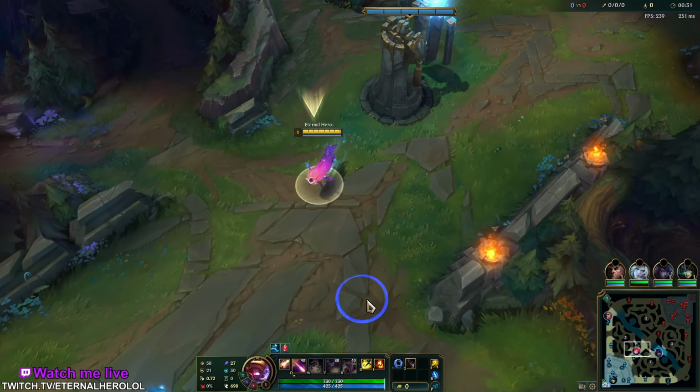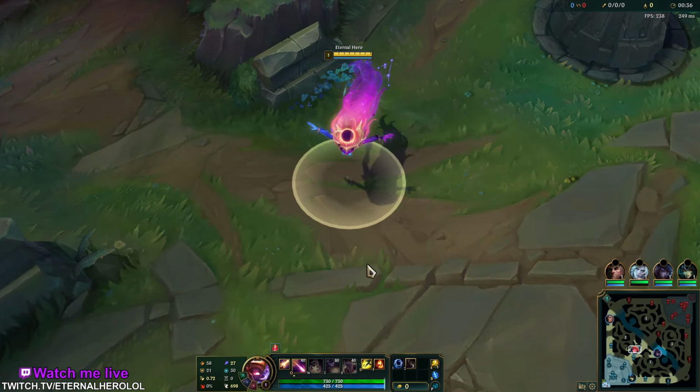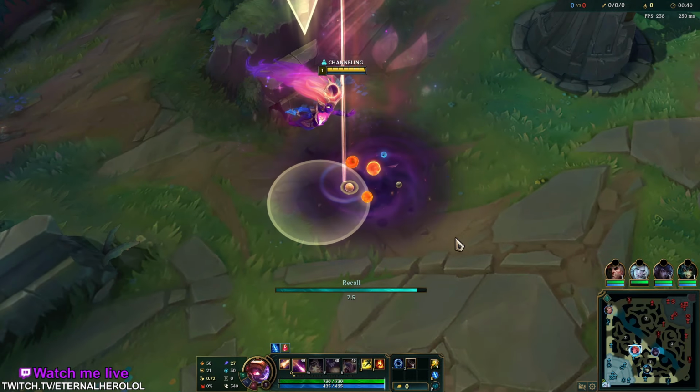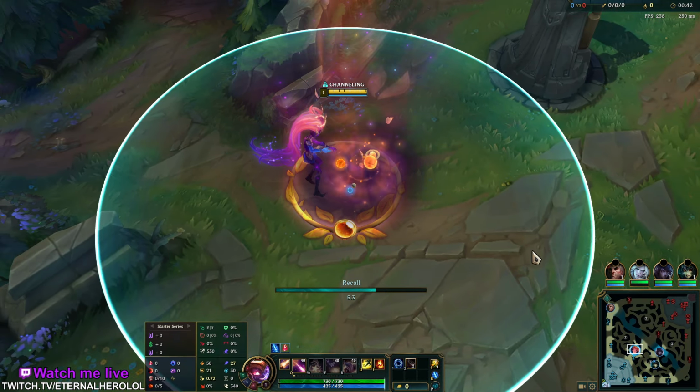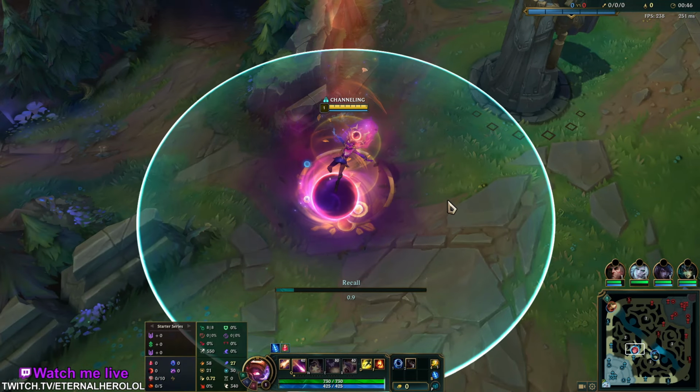What's up guys, it's Elno here and today we are going to play Darkstar ZOE on the mid lane with the best build and runes. We're gonna play against Swain with Electrocute and Nimbus Cloud, which grants extra speed.